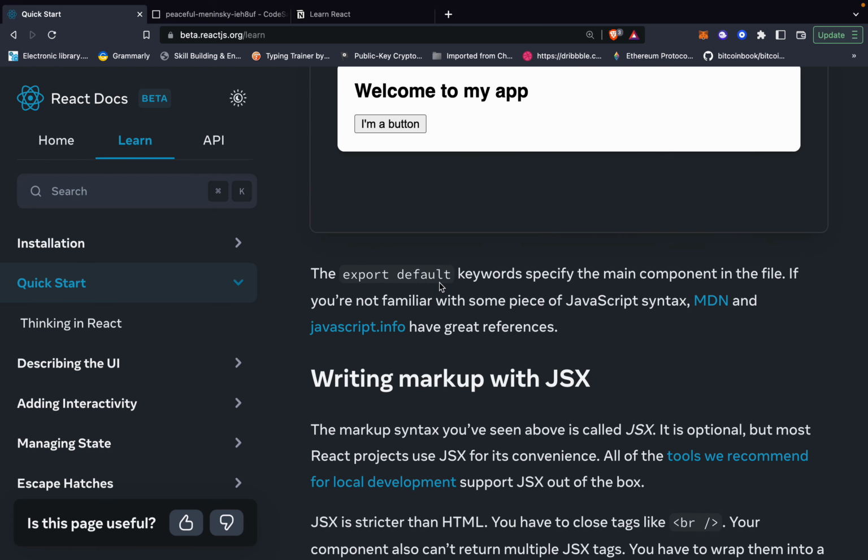The export default keywords specify the main component in the file. If you're not familiar with some pieces of JavaScript syntax, MDN and javascript.info have great references. That's true. If you really want to understand how a JavaScript function works, go through MDN. Maybe we can do a series for that as well.